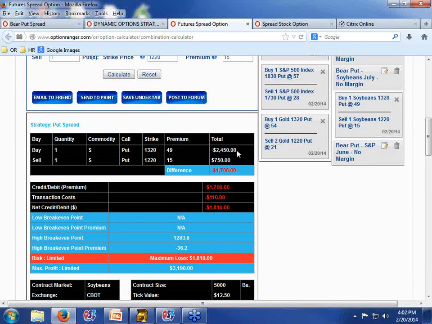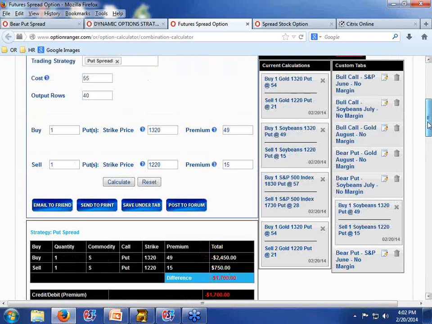And then what really matters, which is the bottom line, is that on this particular transaction, the purchase of an option is $24.50. The cost of it is reduced by $750 by selling an option at a strike where this particular person would be saying, I don't think the market's going under 12.20 or much under 12.20. So you would sell that basically to reduce your cost here, and again, now you get the numbers factoring in commission and all your fees, whatever they may be. That's a flexible number in the input box, so you can input what you actually pay.